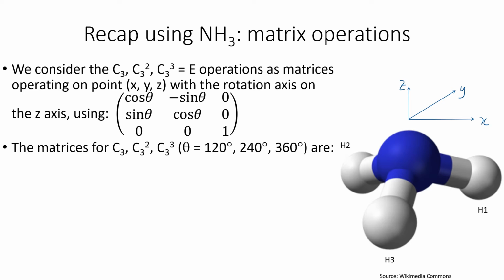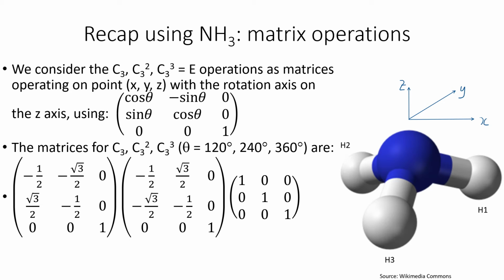In this particular case, having taken above the general matrix for a rotation by angle theta, we can look at the specific cases of theta being 120, 240 and 360 degrees, corresponding to these three types of rotation around this threefold axis. What we see in these larger matrices is simply inserting the angles into the cos and sine functions. So the cos of 120 is minus a half, whereas the sine of 120 is root 3 over 2. In that left-hand matrix, we've just substituted the angle 120 into those trig functions.